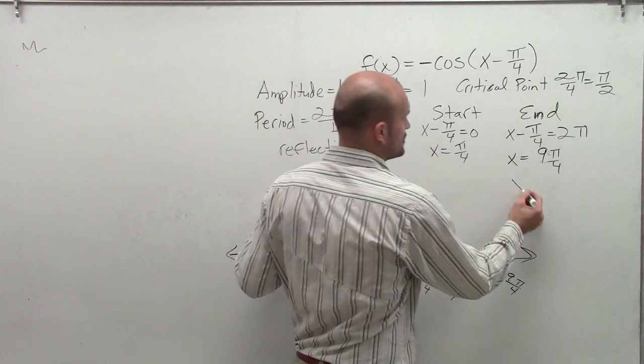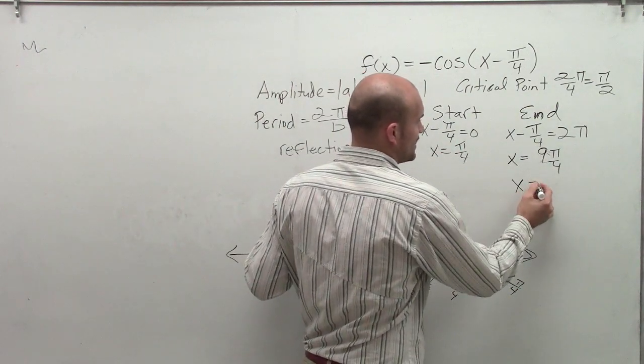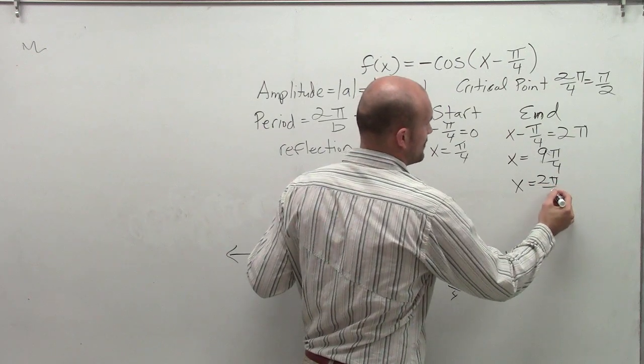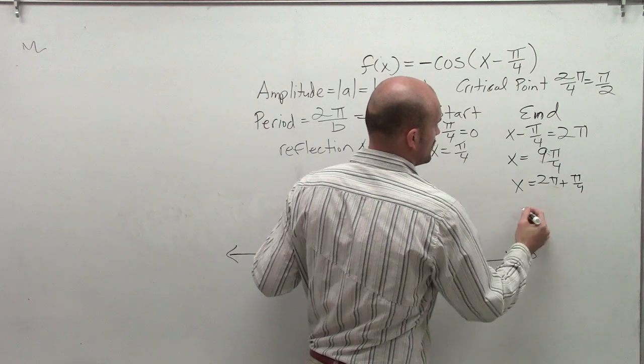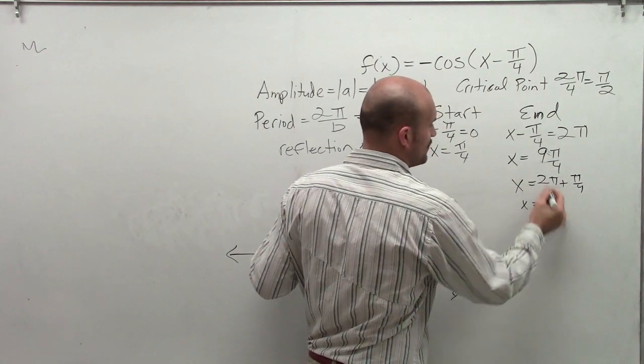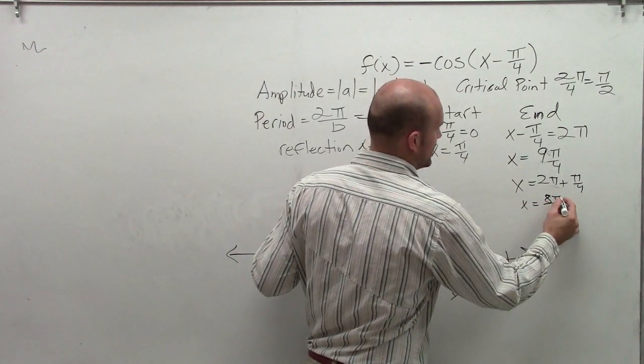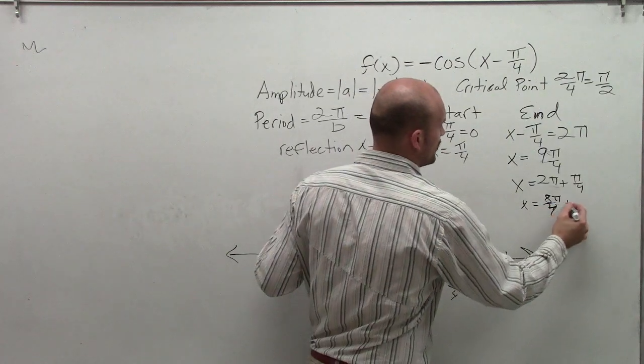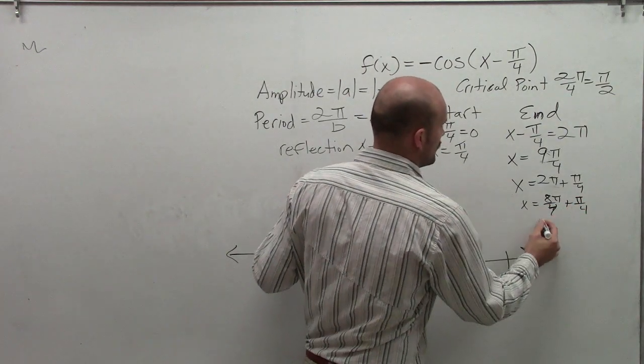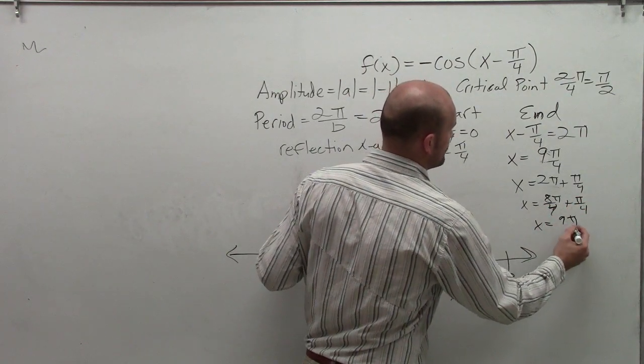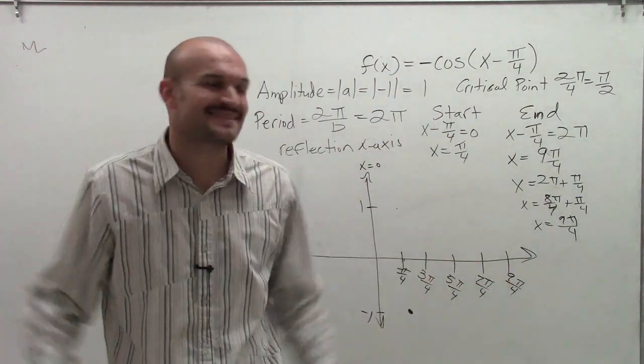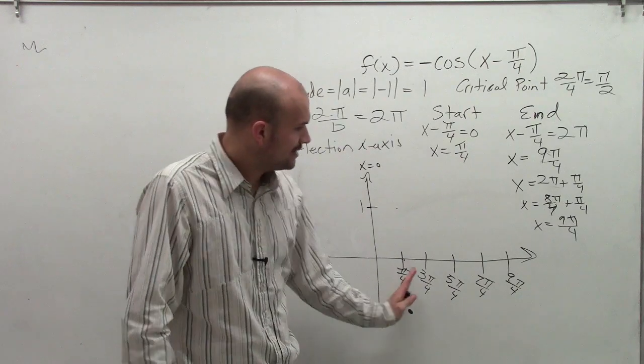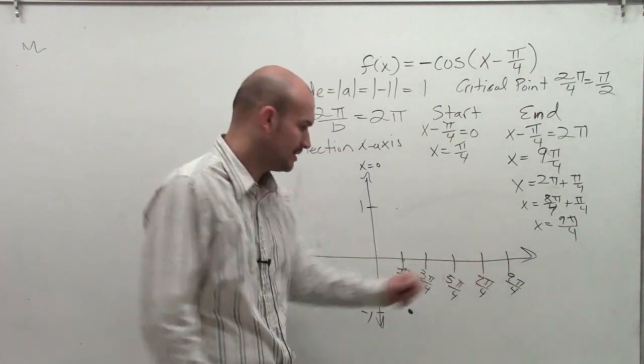If you want me to explain my work, just so you can see. So when you add it, you have 2 pi plus pi over 4. So therefore, x equals 2 pi can be rewritten as 8 pi over 4 plus pi over 4, which x is now going to equal 9 pi over 4. Sorry, I tried to do it in my head, and you know what? It's going to happen. So you can see now, here are my initial four points for my period.